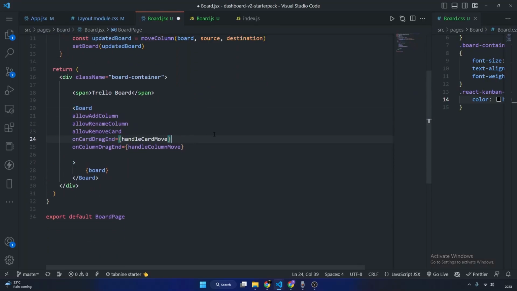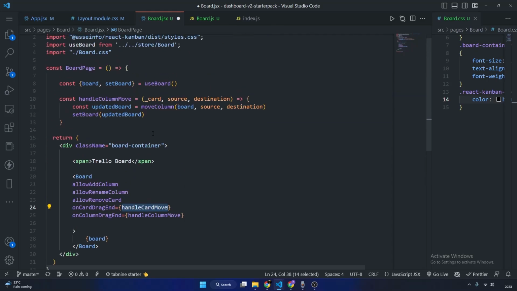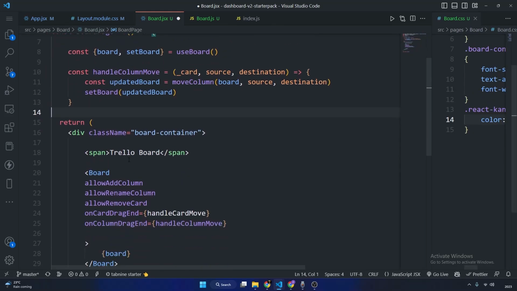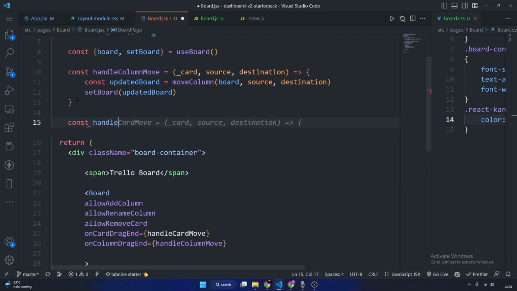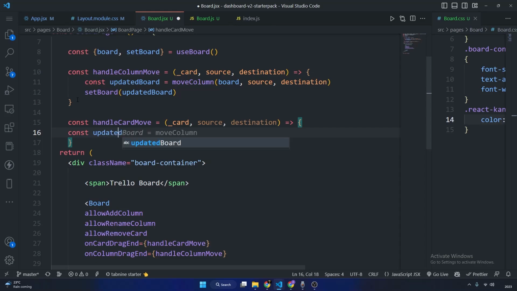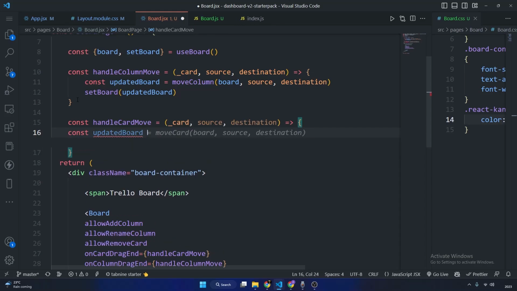Similarly, now I will focus on the handle card move function. This is very similar to the handle column move. So const handle card move, again it will have the three parameters. I will say const updated board is equal to move card, then again I am giving the board, source and destination as the three parameters.